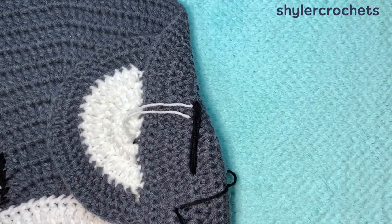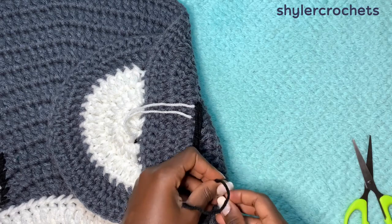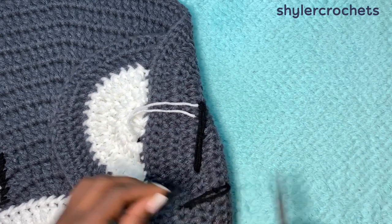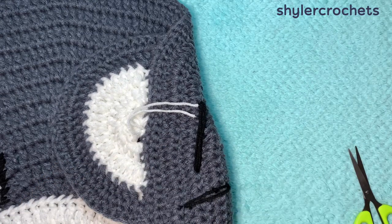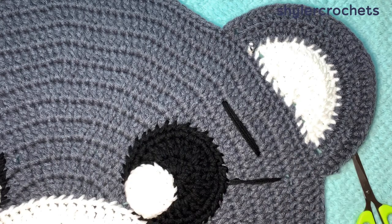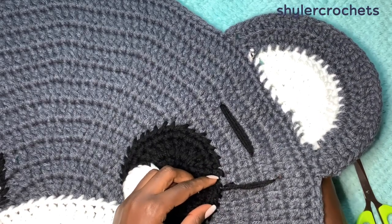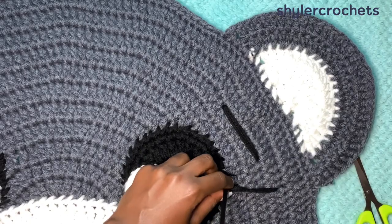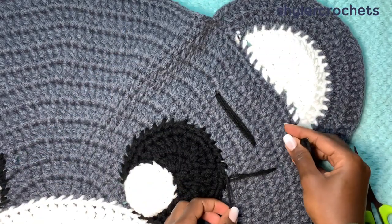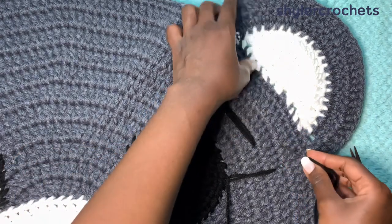You're going to cut and then make a knot at the back. So you're going to make a second one the same exact way. So we have two eyelashes. So that's one. And you're going to make our second one. I think I'd prefer for my second one to come from somewhere close to the first one. Somewhere there. But then spread out to like a higher point, somewhere around here.